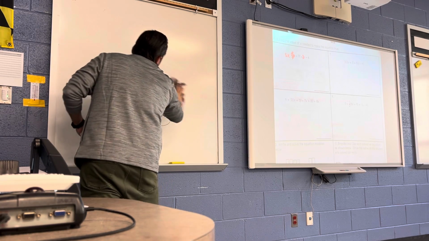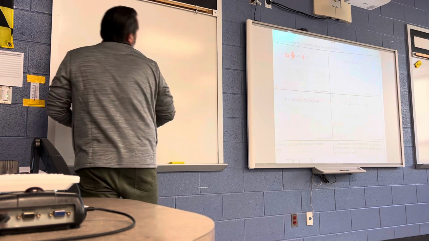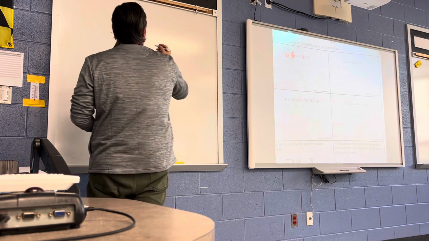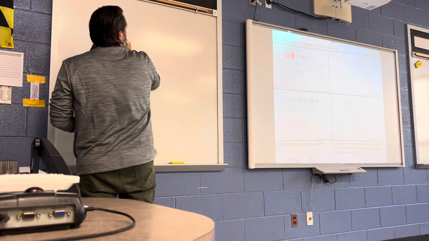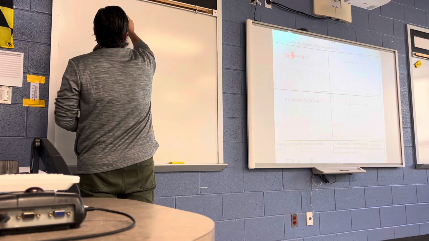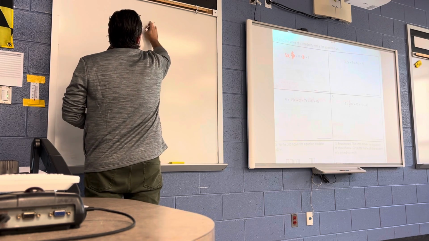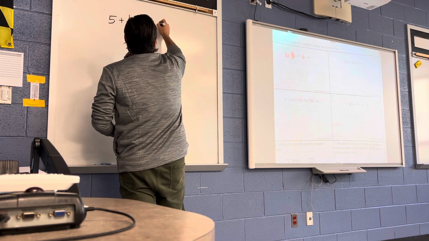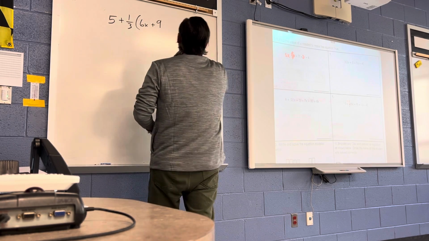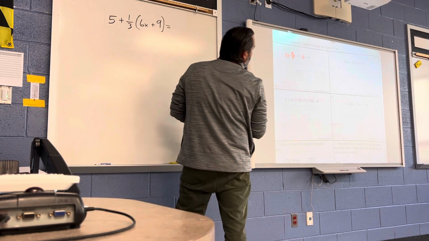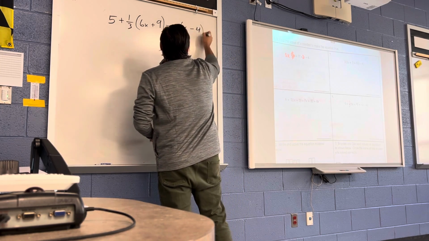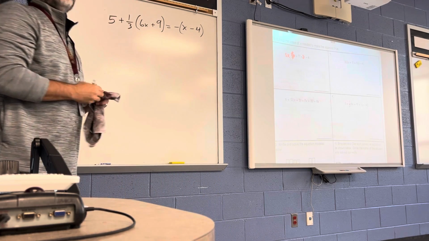Now this last problem, what jumps out at you? Fraction. All right, it's not a big deal. This fraction is not going to be that tough. Should we just convert it into a... Can't convert it. Good idea, but you can't convert this. Why can't we convert 1/3? Oh, because it turns into a repeating. Right, it turns into a repeating. Equals negative x minus 4. Okay. So step by step.